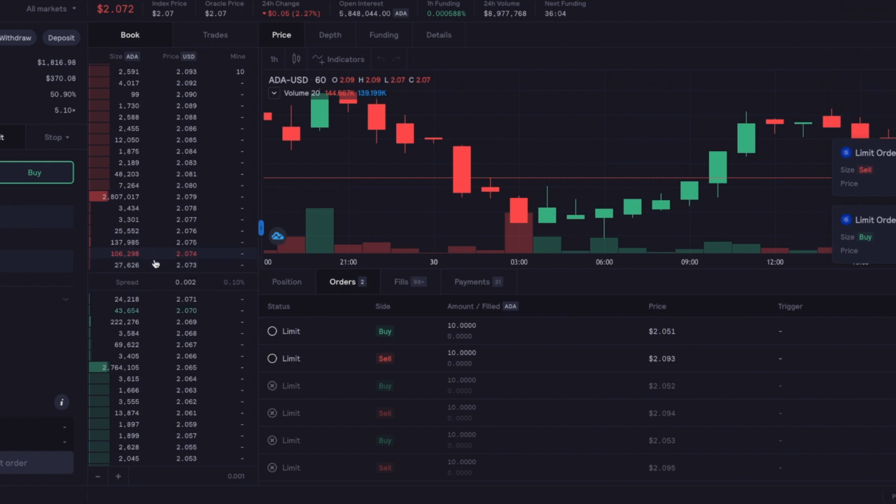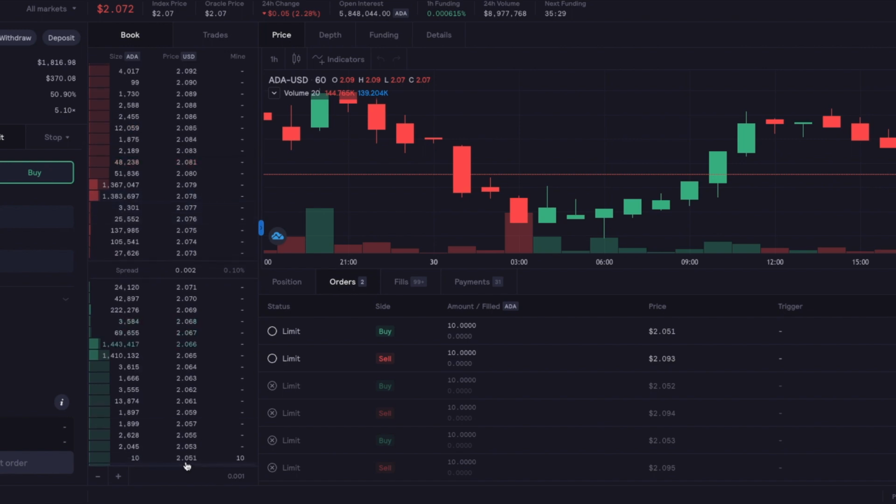The nifty thing about Dydx is you can obviously see the order book, and it's pretty clear, in Cardano at least, there are some market makers in there already. You can see here there's a market maker making about a $2.7 million Cardano two-way market already. So if you're wondering how far you need to set your spreads, that's probably a good indication of where your spreads should be set.